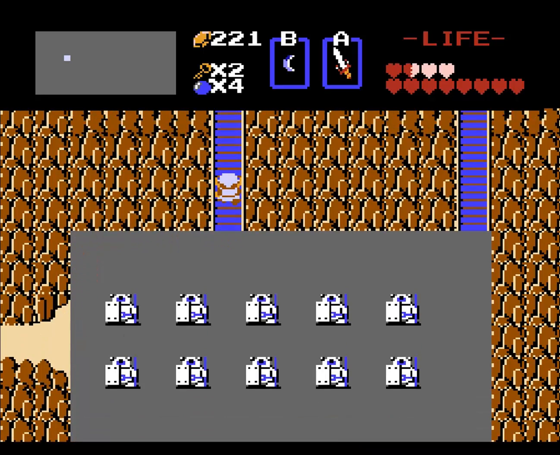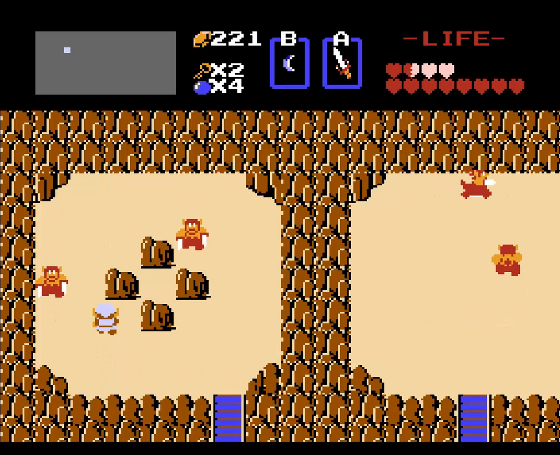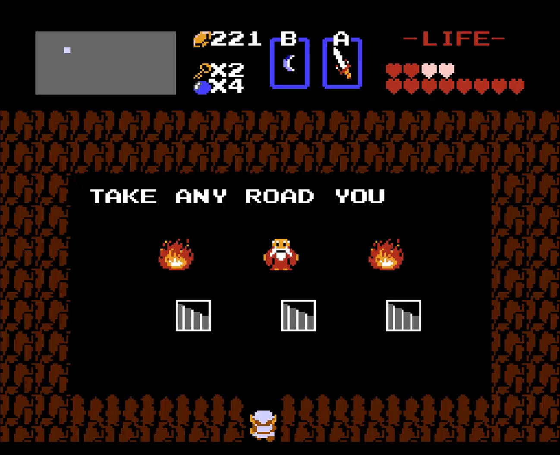And in this section here, we're going to push the left boulder in this rock formation to make a staircase appear. We kill this guy. So push this boulder, you'll see the staircase. We're going to enter the staircase and take the far right path, and we will be warped to the point closest to the next dungeon.